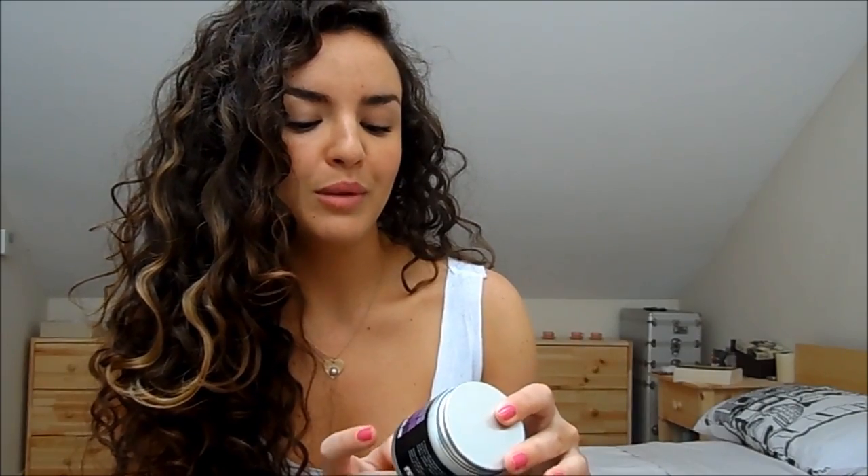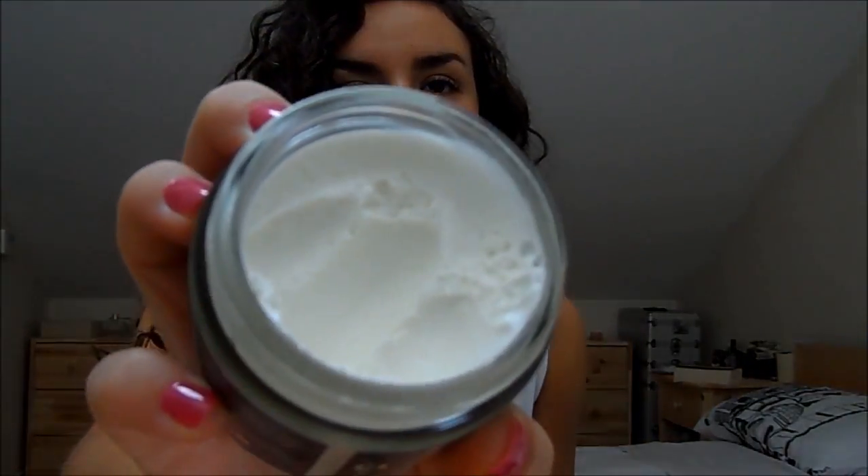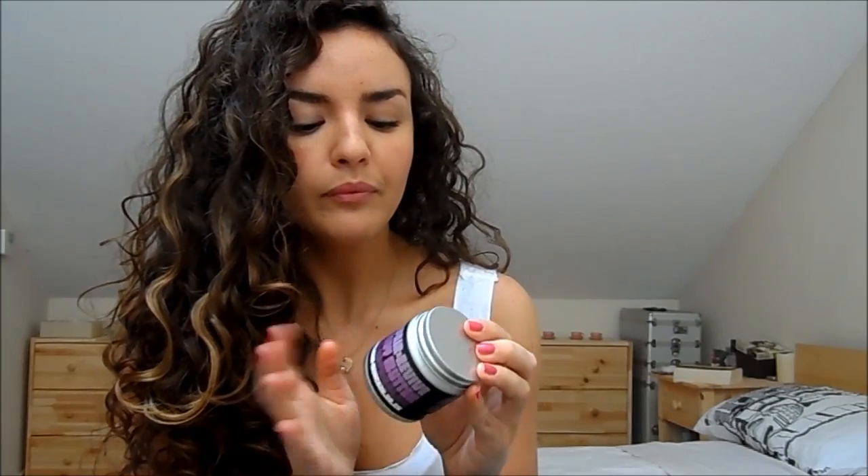For body care, I have a body butter by Raw Skincare, a website that does loads of organic skincare. This is their Repair and Revive Body Butter — 100% natural with lavender, apricot kernel oil, coconut oil, rose hip oil, and loads of lovely things. It has a thick, slightly whipped texture and smells beautifully of lavender. If you don't like lavender you definitely won't like this, but I love it. I've been keeping it by my bed and applying it before I go to sleep.